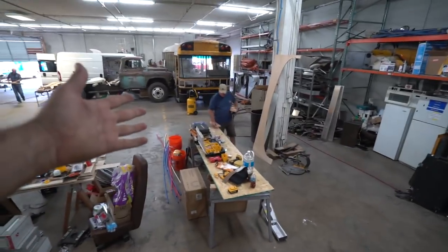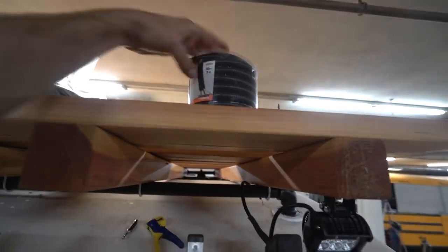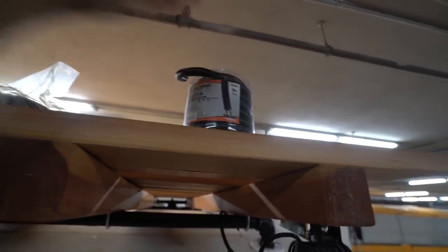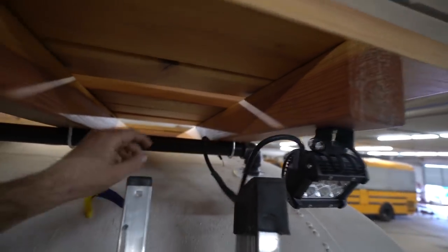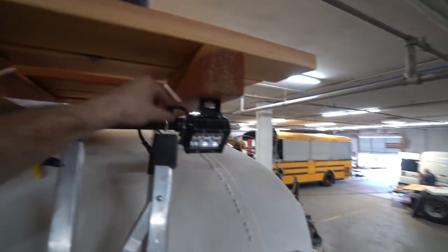There's a lot of progress being made. Reid is a lifesaver, by the way, as well as Eric. I just want to show you what I'm doing up here for the LEDs in case anybody wants to copy what I'm doing. I'm just using some wire conduit and some of those smaller brackets that kind of disappear into the build. That's just going to keep it from bouncing around too much. Already got the front one done. The other side is going to be fun — that's going to be speakers and LEDs.